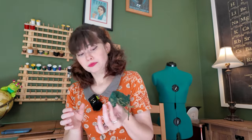So I started there. But next I had to figure out how to get the pattern I was looking for. If you take a look at a sea urchin skeleton, also known as a test, you'll notice they have this radial symmetry. So you could fold them in half among many other planes and they would still be symmetrical with each other. So I had to figure out a way to create that, and I started experimenting with different purl and knit patterns in order to create this idea of radial symmetry. And I didn't really like what I was doing.